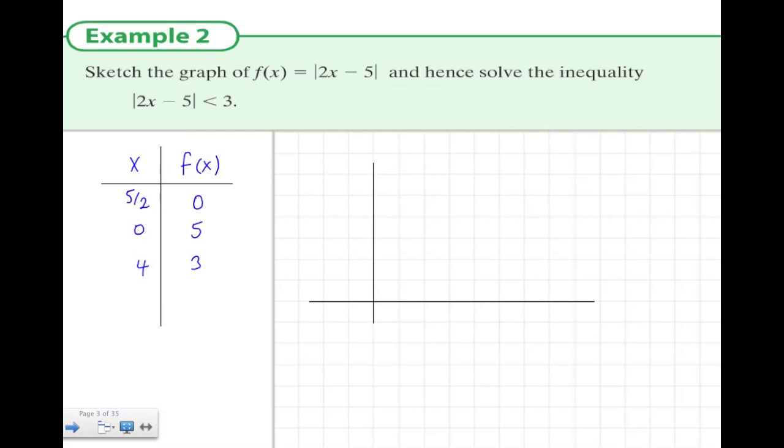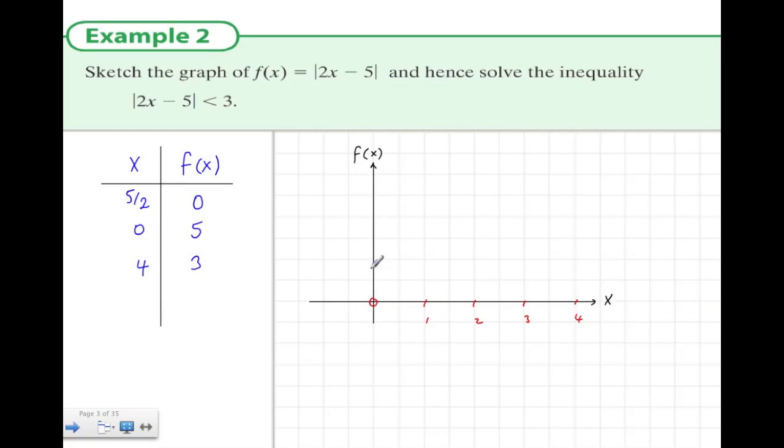Now we know that this is a linear modulus, so it has a V shape. It's always above the x-axis, and just touches the x-axis at one place. So we're graphing this where the x values are between 0 and 4.